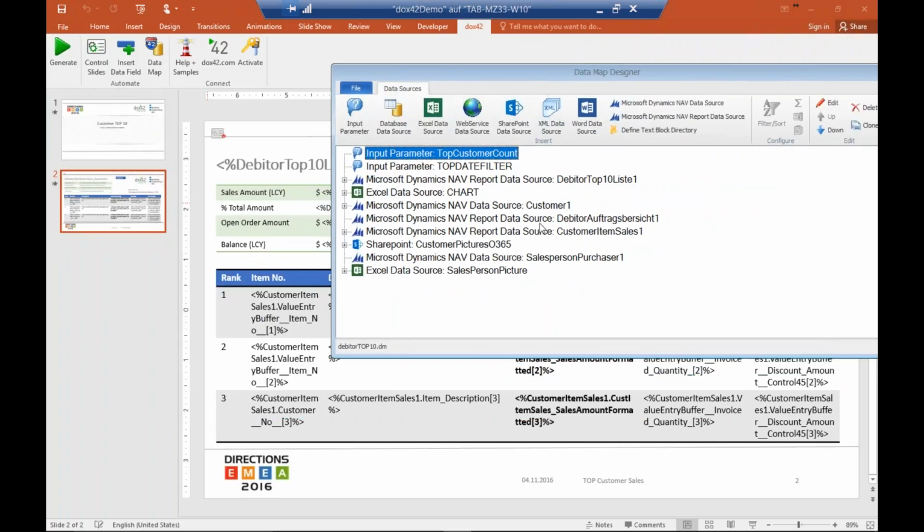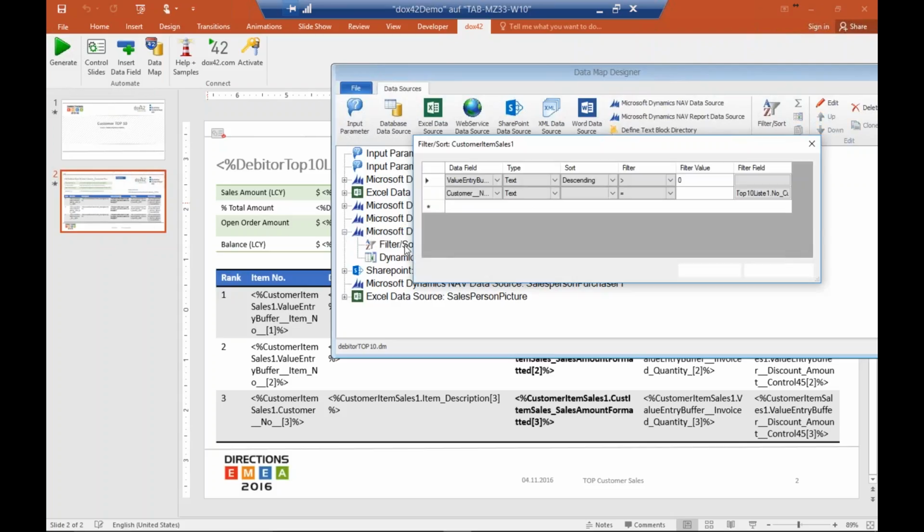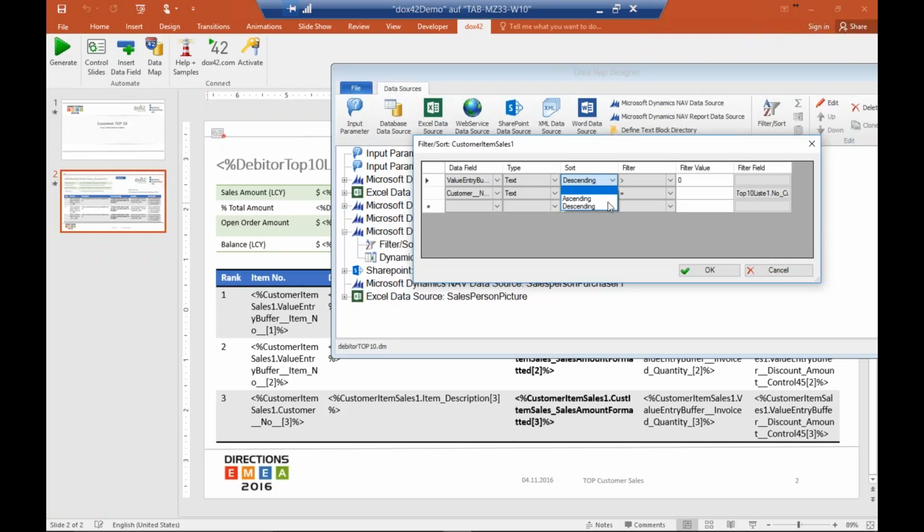So you can see we have another report data source here, the customer item sales. You will see the items that a special customer has sold in the last month or in the total period. And I even can add here a sorting order, because the NAV report for customer item sales has no sorting in it.